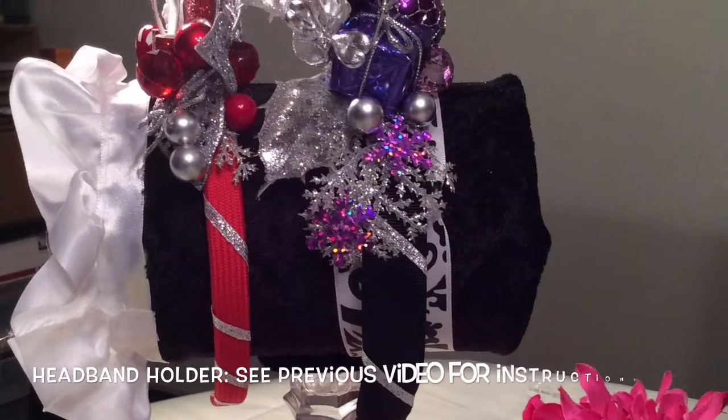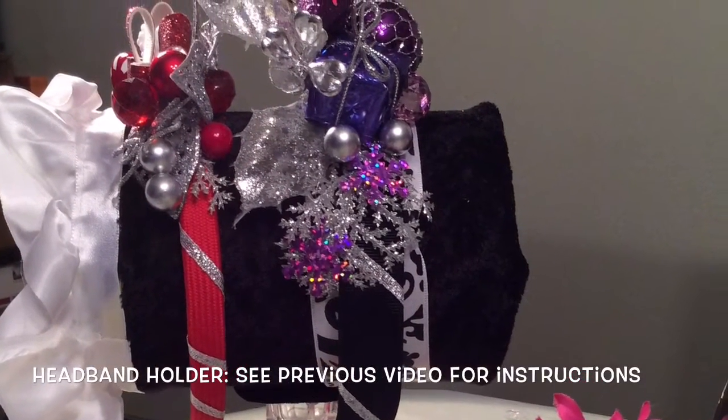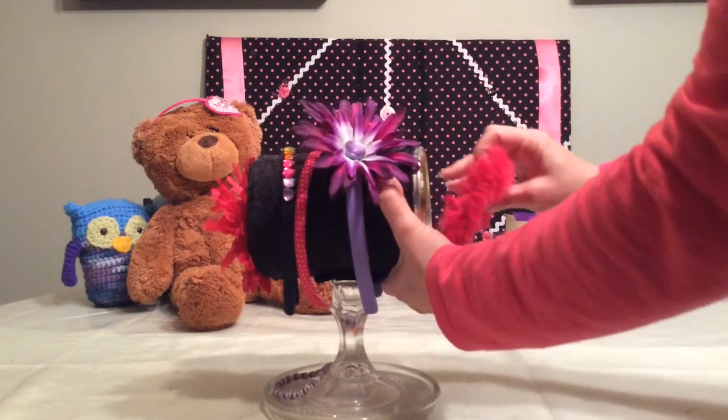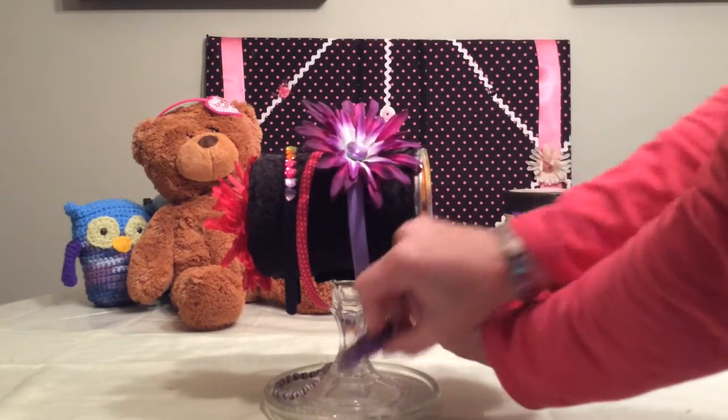The first way I organize headbands and accessories is with this headband holder. This headband holder also has storage inside for hair clips and hair bands.